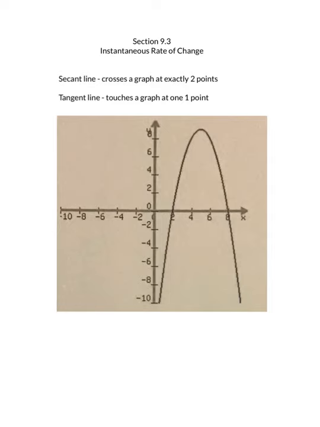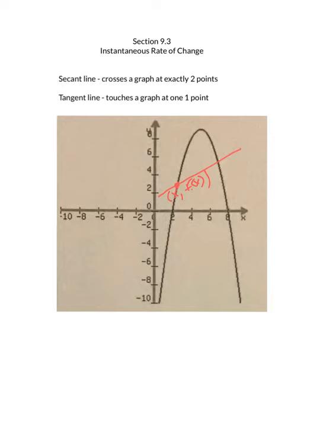So I want to look at, just sketching anywhere in here, a secant line. This is a secant line for this figure. If I look at this point on the left where my secant line is crossing the figure, I don't know exactly what those coordinates are, so I'm just going to call it x and f of x. Remember, f of x means what y value do you get if you plug that x value into the function.